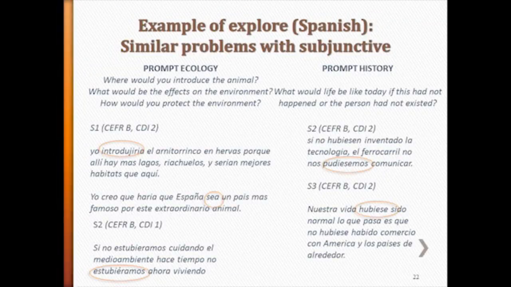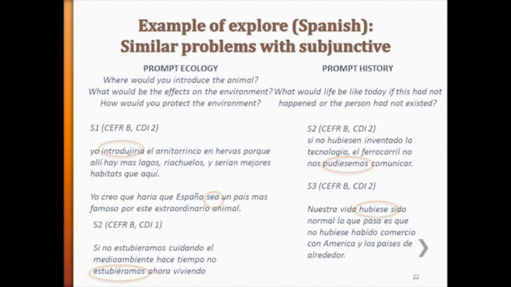In Spanish, we also found that students had issues in hypothesizing, speculating, and exploring, namely in the Spanish subjunctive. If any of you speak Spanish, you'll be well aware of issues with the Spanish subjunctive. So we have here the first student, who has a higher score in the English test and a lower score in the academic test, has "que España sea un país." So we have a present subjunctive as opposed to a past one, "fuera." And we have issues with spelling or producing the conditional of introduce at the top there. So we found that even in Spanish, there were issues with expressing this function.